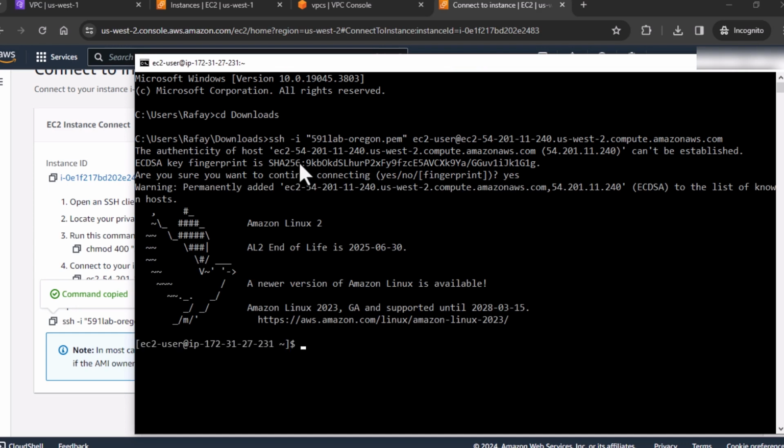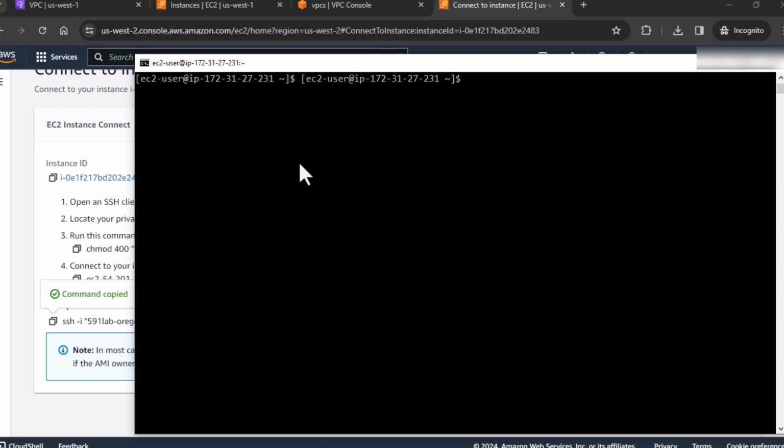Alright, so we are successfully logged into the console. Let's clear the screen, and we need to change our privilege to the root user. So type sudo su.